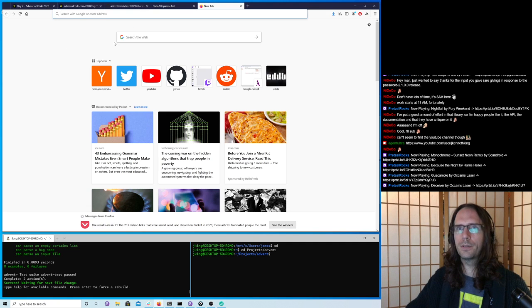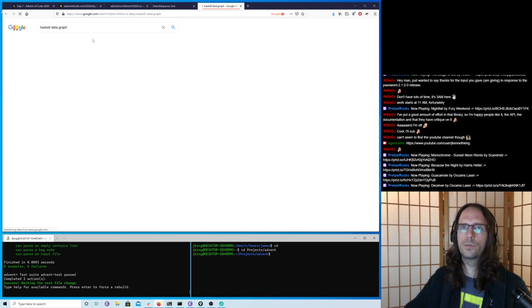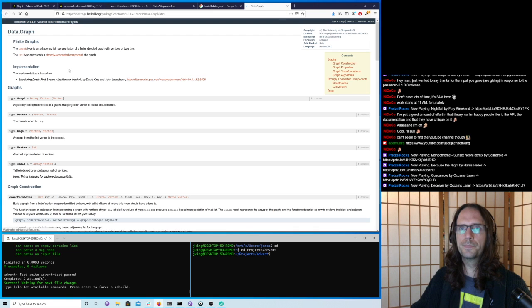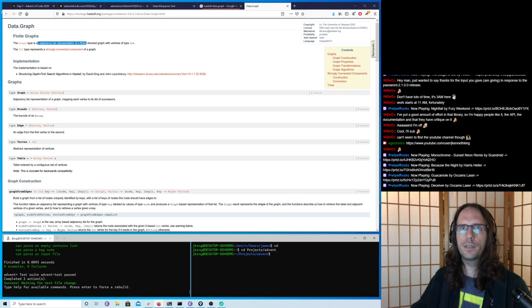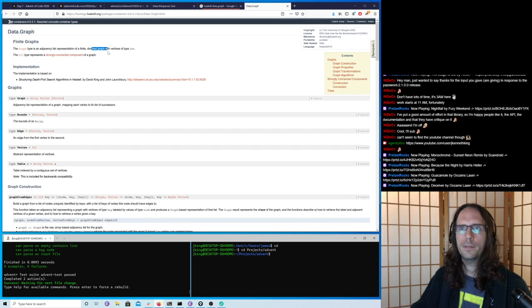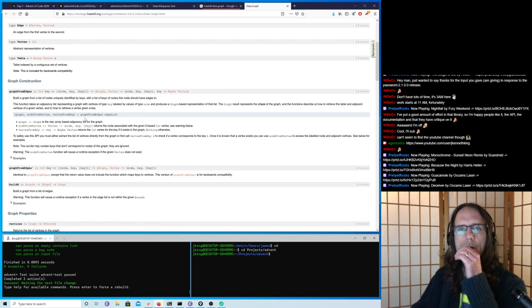But I don't really know how to use it. I'm not even sure if it's the kind of graph that we need. An adjacency list representation of a finite directed graph. Oh, it is. Okay. This could be interesting to play around with. How do we use it?